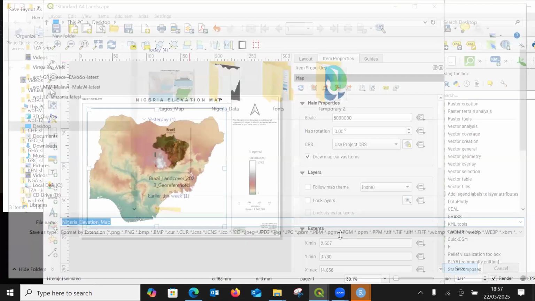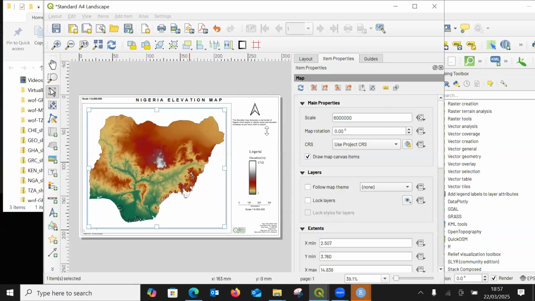And then I'll select save, and then I'll save like this one, and then yeah, it will appear like this one.